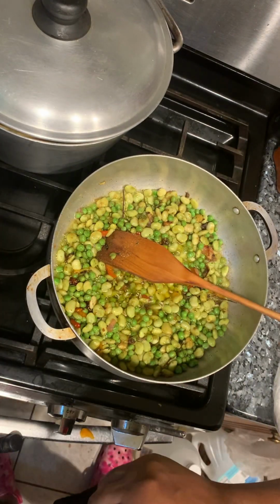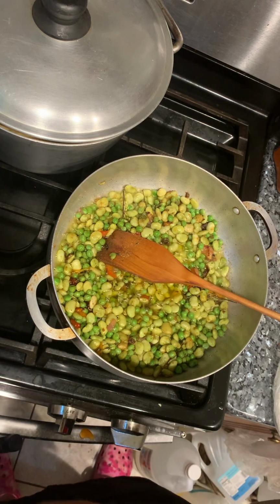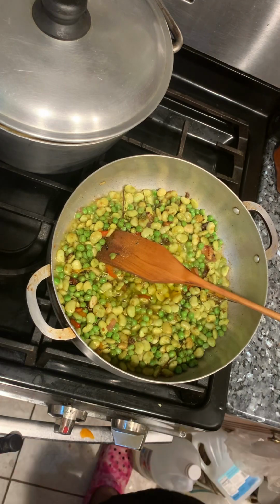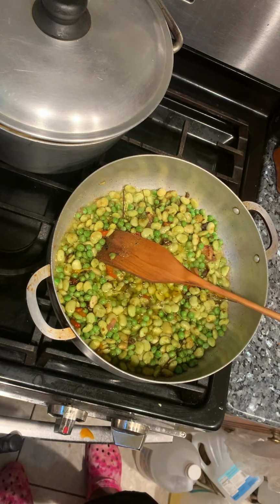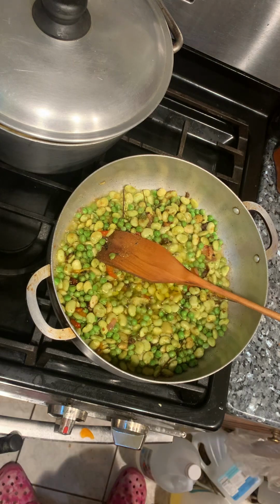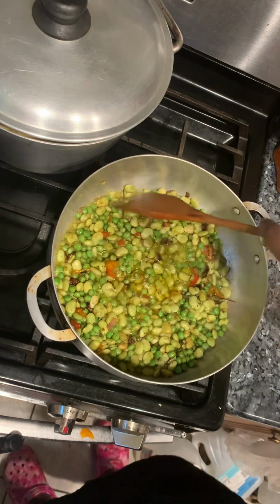So what I did, I boiled it for like 5 minutes. And then I let it cool up. To make sure that I get all the juice out of it, I blend it, okay? And I strain it and get everything out. Because it was already clean.